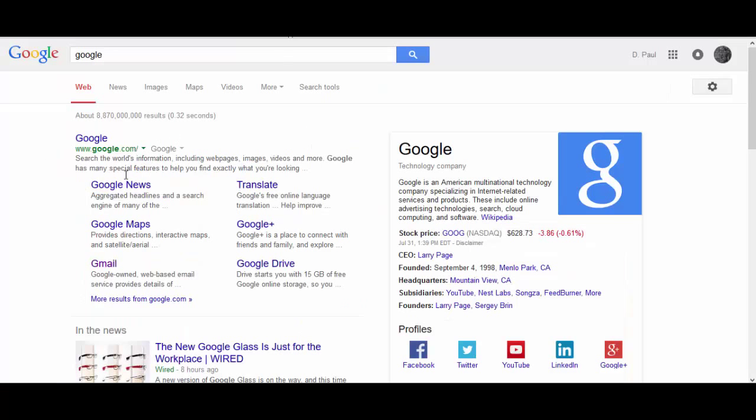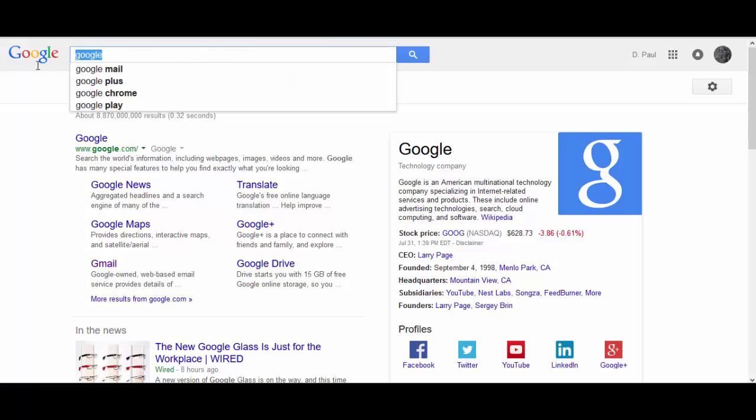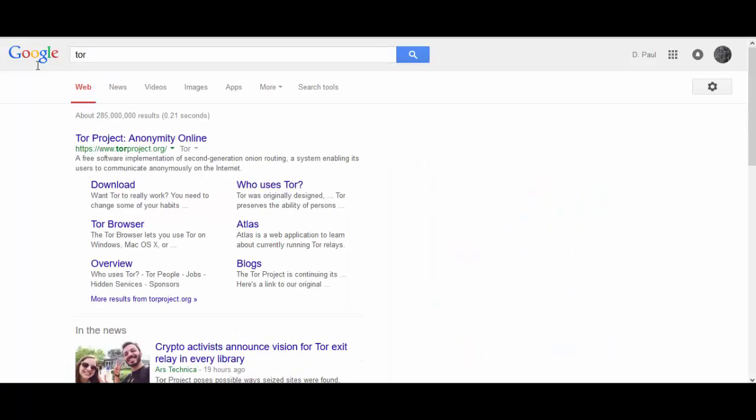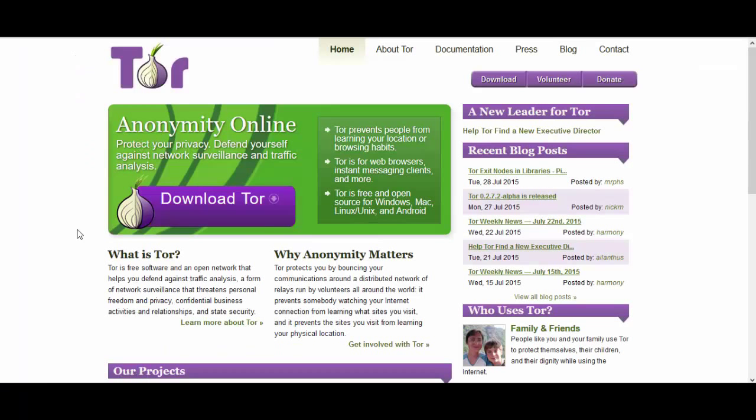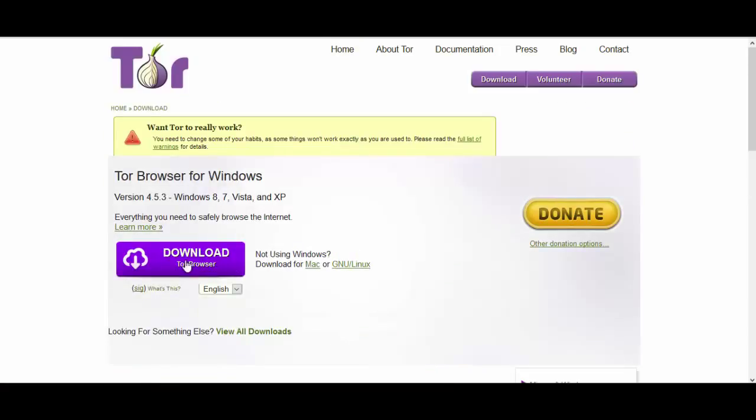So we'll come over here to Google. Now, incidentally, I use Firefox. I don't use Google Chrome. There's just a lot of reasons for that, and we'll get into that in another podcast. But so let's go over here. Just type in the letters TOR, T-O-R. It's going to bring you up, excuse me, the TOR project. You're very simply going to go to download TOR.